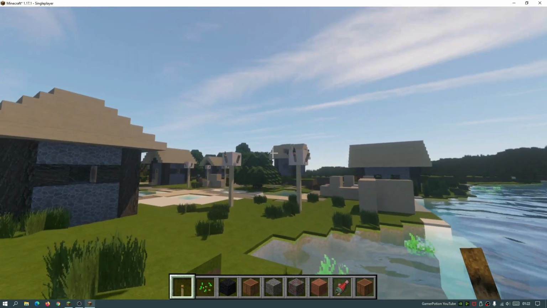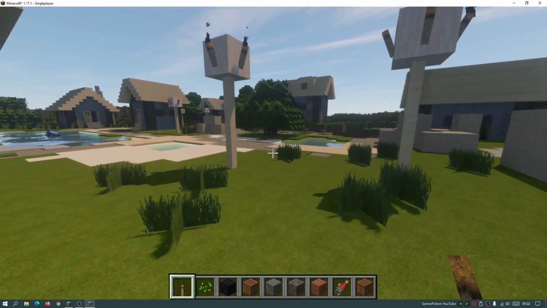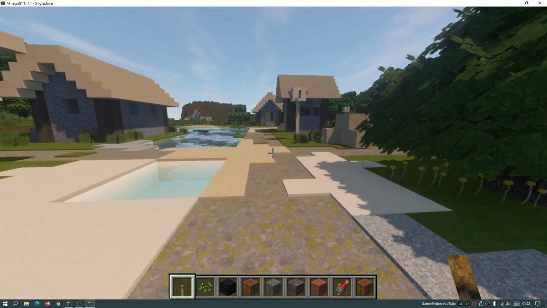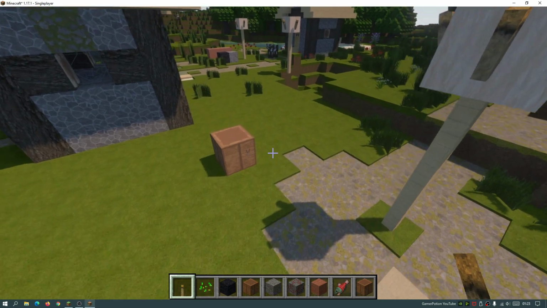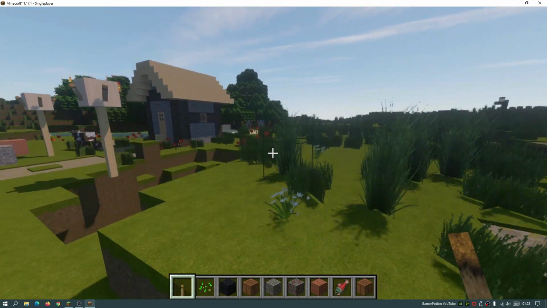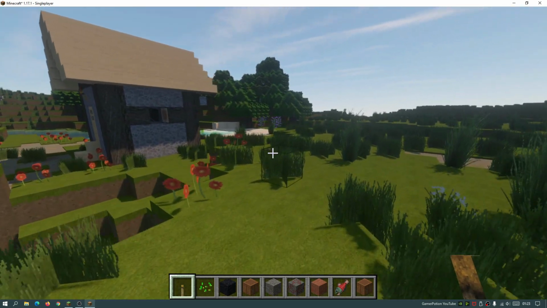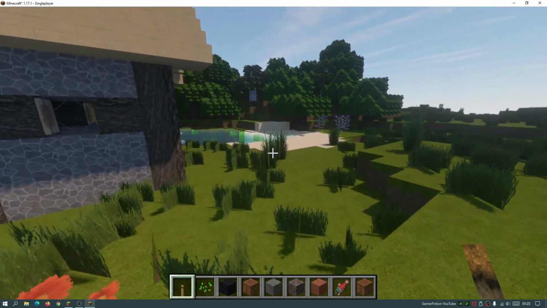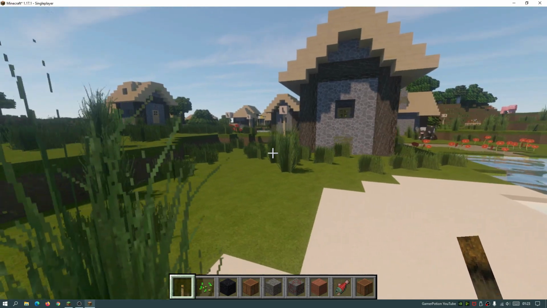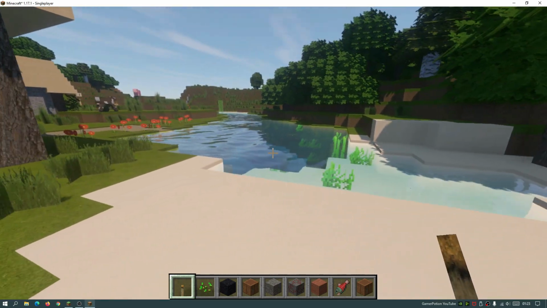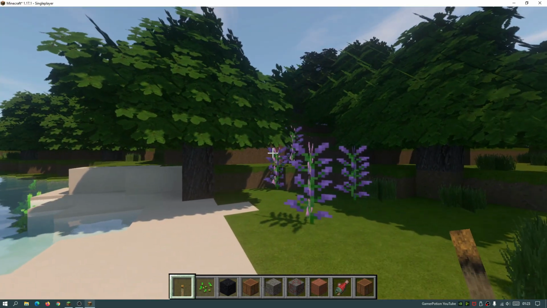I would highly recommend that you check out these shaders and give them a go. I think definitely these are in my top 5 shaders that I would recommend someone to download and use for Iris shaders, and also definitely to use with OptiFine as well. I think the game runs quite well as well. I haven't noticed any slowness or lag with these shaders or texture packs.